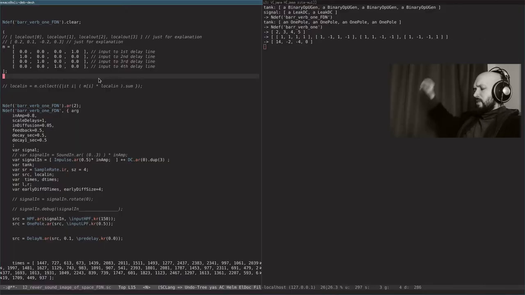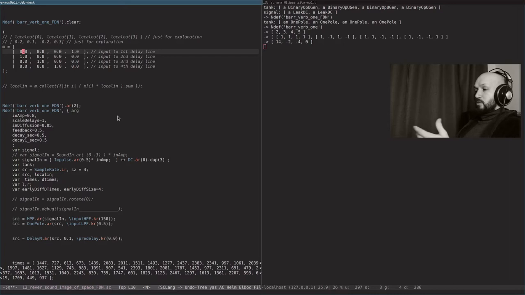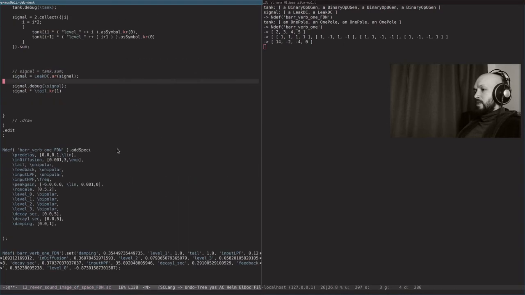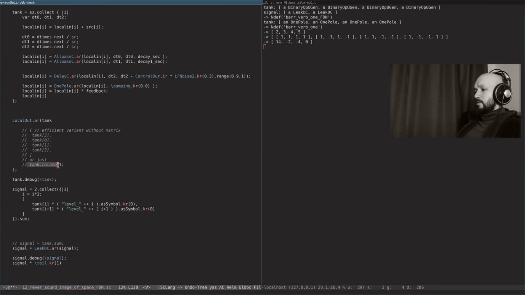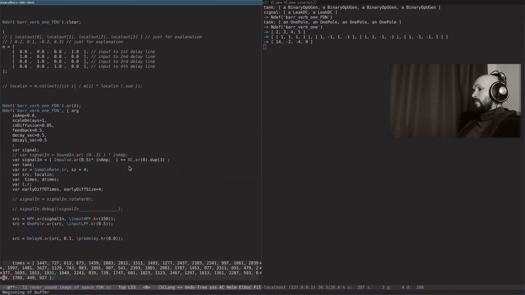another thing, since I mentioned that it looks good on paper, is that it's good to prototype something. But you can see that actually this is not an efficient solution. The previous one was better because it used fewer multiplications and additions. We see that most of the elements of this matrix are zeros, and what's the sense of multiplying our signals by zeros without any effect? It would become more efficient without this matrix multiplication. We could just take this tank and do a tank dot rotate, which would return this array in this order. So while being good for prototyping something, it's usually a common thing after you came up with some design to remove everything extra. And in particular, I wouldn't use it as that. I would just do it more efficiently.